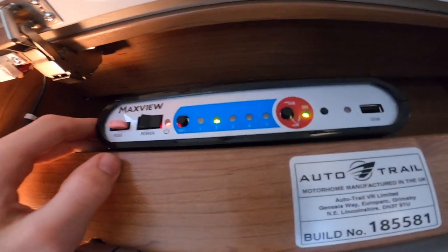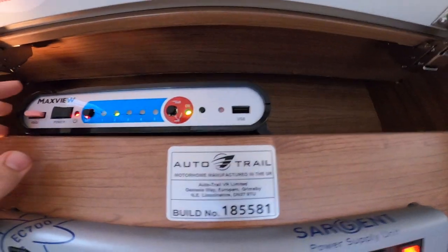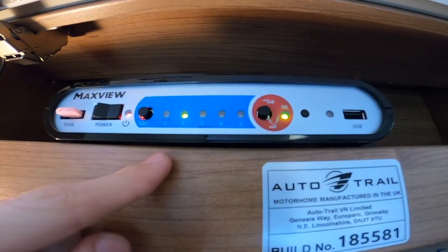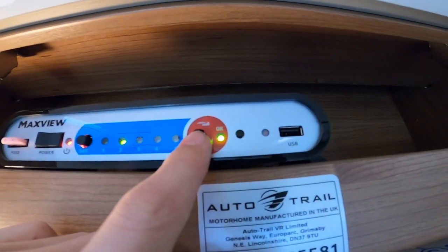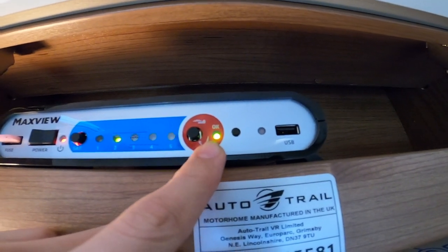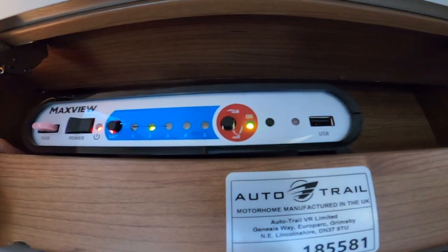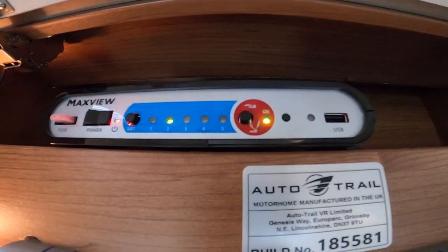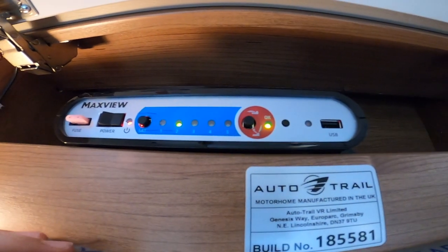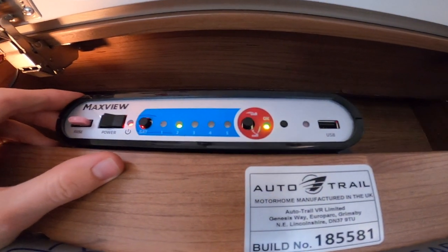Above you've got your MaxView satellite system, so you turn it on and off with the power. So turn on, it'll then flash all the lights until it starts flashing individually on 2, which is Astra 2. Once it goes, what you need to do is release the satellite by pressing this button, which will start flashing until it goes to a solid light. That means the satellite is up, it's locked on, it's found the Astra in the sky, and it's found a signal. And obviously to put it down, you just put it down and then wait until it's down and turn it off. It will automatically retract when the ignition or engine is put on anyway.